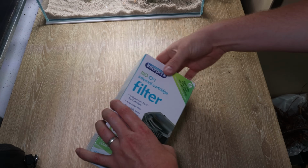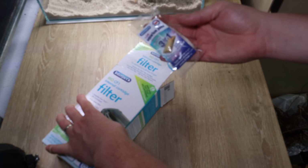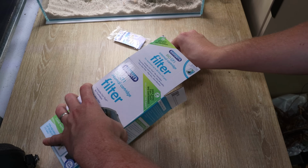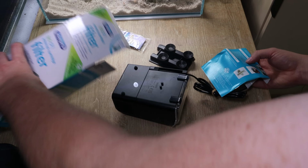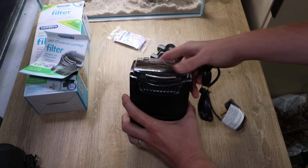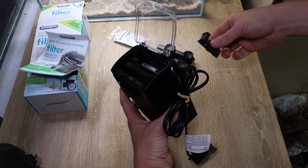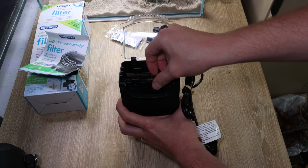So let's get this filter out. Now obviously I am fairly up to date. Oh, look at that, there you go, aquarium pods. They're quite shiny in the light, but yeah, we'll have a look at them in a bit. Now I have used these filters before, so it is something I am fairly used to. We'll have a look at the instructions in a minute, but I'm not sure if there's anything else different in there. So we've got our clip to go on the back that will hang the filter from the aquarium side. So we'll use that one or the suction cups in a minute.